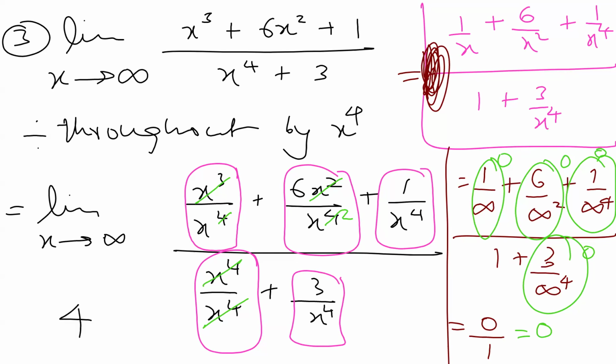Question number 4, I'll just give you for self-study because I want you also to try. So tell me, in question number 4, you'll divide throughout by which term? Girls, I want you to answer. Have I given you the image of question number 4? Exercise 6. Those who don't have, should I just send it over the group? Yes, sir.